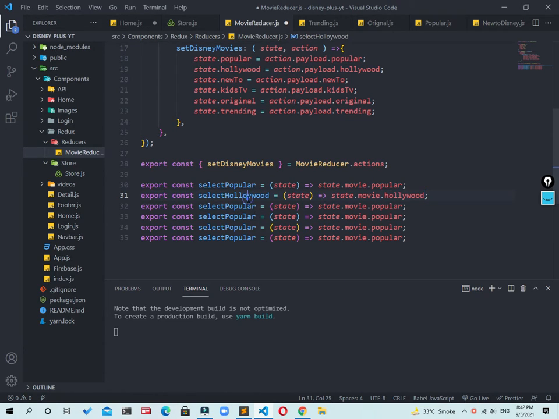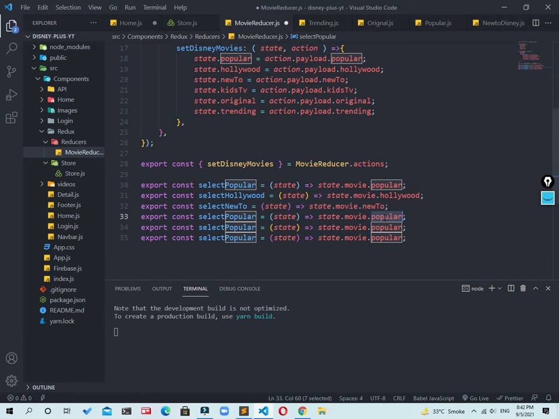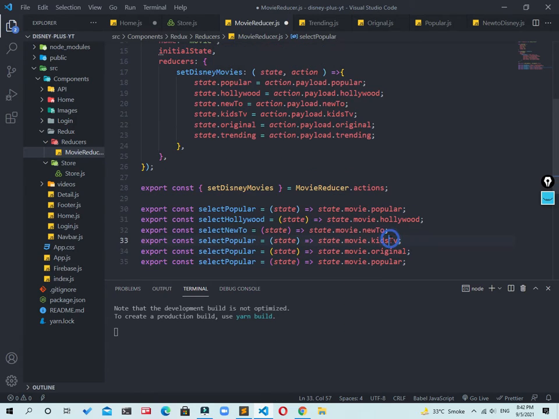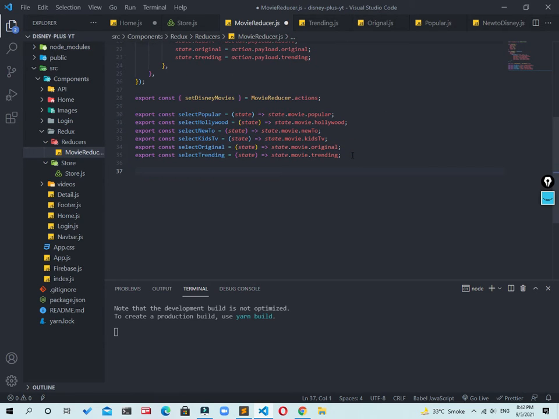And this is new to Disney, selectNewToDisney, just write there movie.newToDisney. And movie.kidsTV, movie.originals, movie.trending. Okay, and there we have trending, selectTrending, selectOriginal, and also selectKidsTV state. Boom, let's go. We are setting out global states.